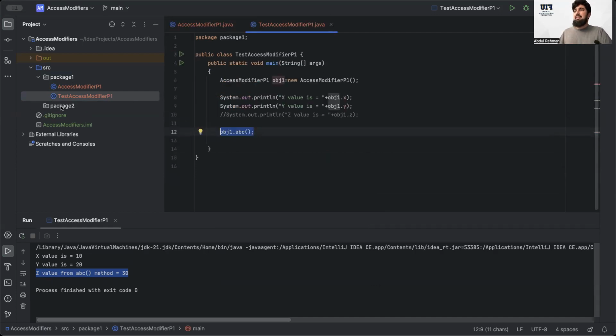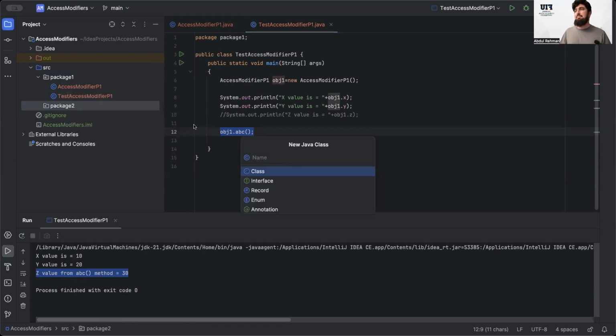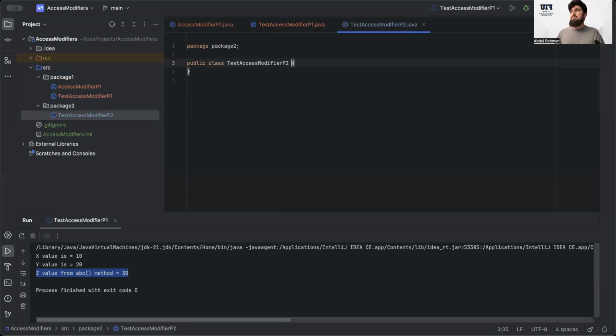So now let me go to the last one to see how it works when one package is calling another package. I'm going to say test access modifier from package 2. You remember, this is from package 1 and this is package 2. So how are we going to do that?